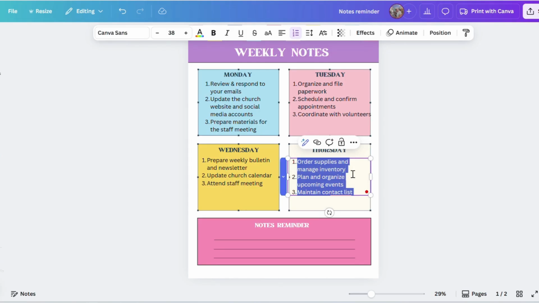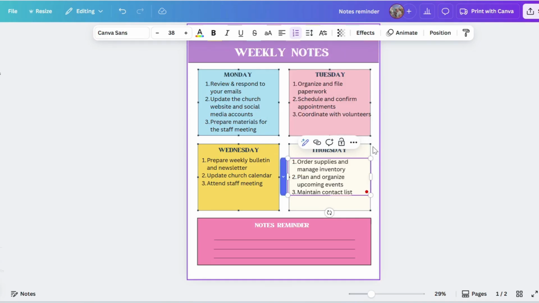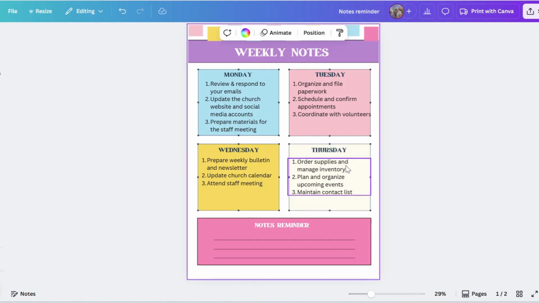And then the line spacing is a little bit closer on this one than it is that one. And I have been setting it at 1.35 for each of these boxes. So the way you do that is you go up here to the line spacing, and then you grab it till it says 1.37. And then you hit enter. And now it's the same spacing as all the others.